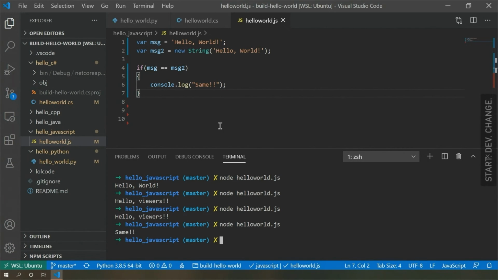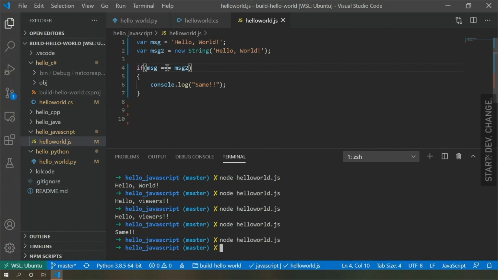And so I've checked, does this message equal this message? And it printed out same. So yes, it does equal the same thing. But if I do a quirky, weird JavaScript thing and add a third equal sign, it doesn't print out anything because now JavaScript does not say they are the same. And this is because of what I said, type coercion.